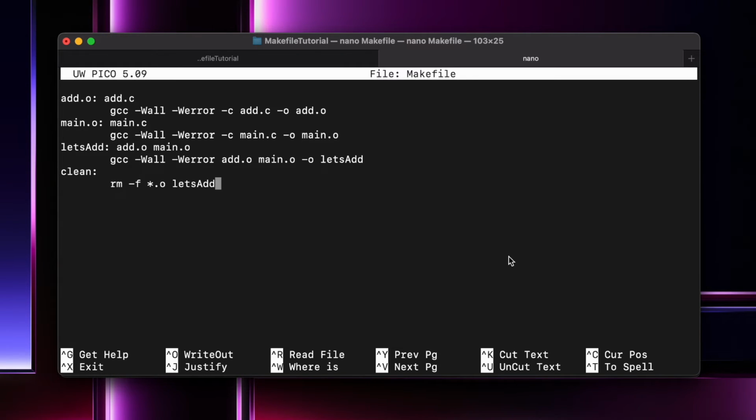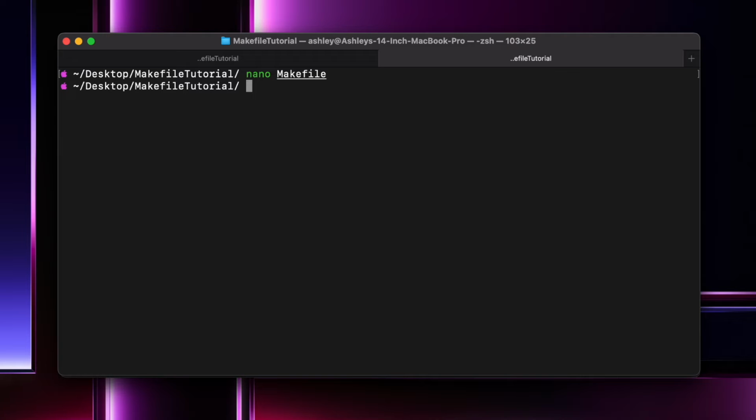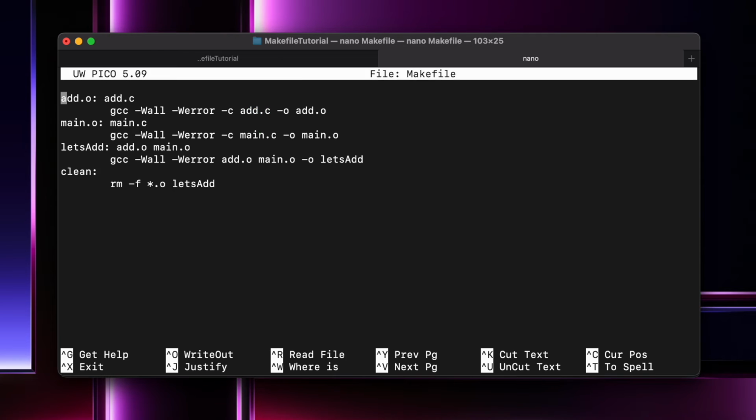Cool, so this Makefile is looking pretty good, but it has one slight issue, which I'll showcase by saving our Makefile and going back to the terminal. If I try to run make, it will only generate the add.o object file. But that's not what we want, right? We want to generate all the object files and executables we need to actually run our program, add our two numbers, and get our result, right? So we need to change our Makefile to compile all of the files we need. And luckily, it's as straightforward as you might think. So let's hop back into our Makefile and figure it out.